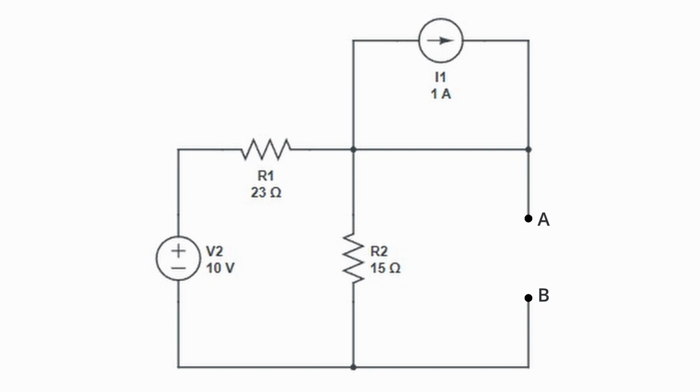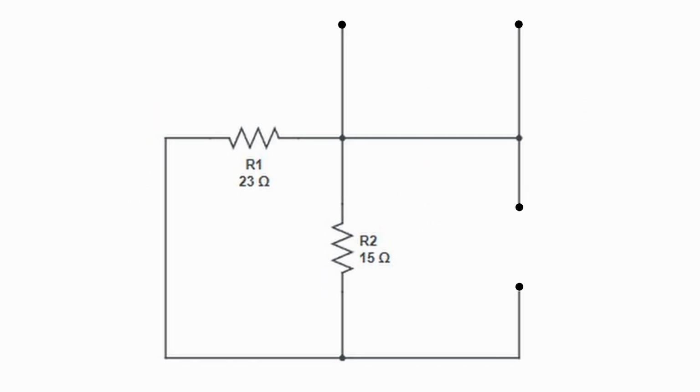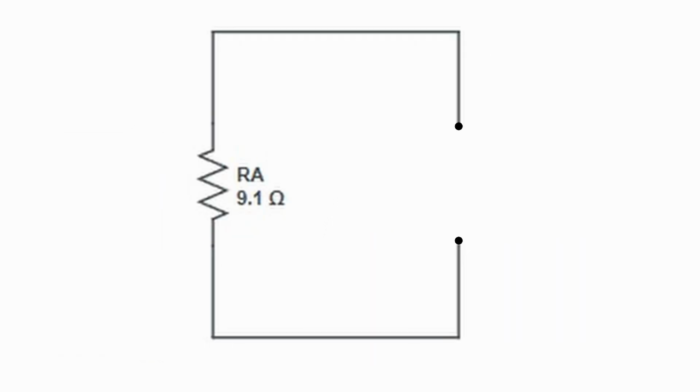Afterwards, we need to get rid of the voltage and current sources by applying the same method as we would in the superposition theorem, where we short-circuit the voltage sources and open the terminal of the current sources. Now that we have the circuit free of the resistor we want to analyze and the voltage and current sources, we just proceed to simplify the circuit to find the total resistance. Here we can see that resistors 1 and 2 are in parallel, so we can use the formula to obtain the equivalent resistance. As a result, we get the Thevenin's resistance, which will approximately be 9.1 ohms, since we have no more resistors left in the circuit.